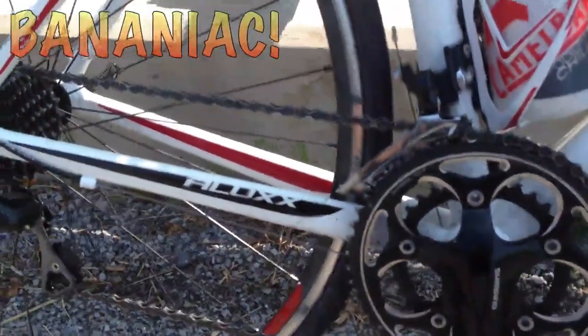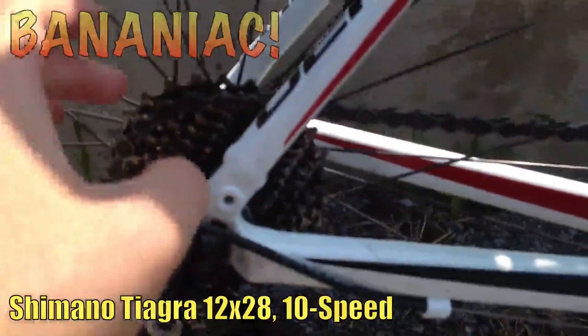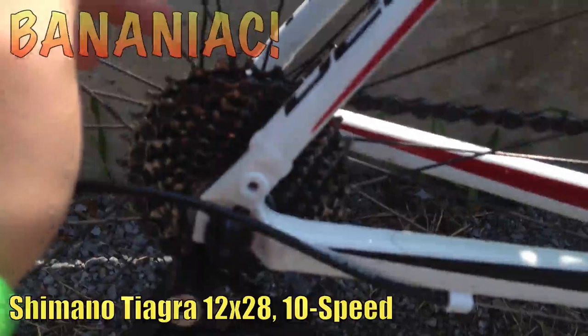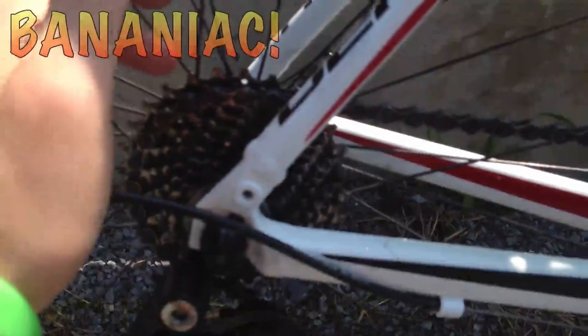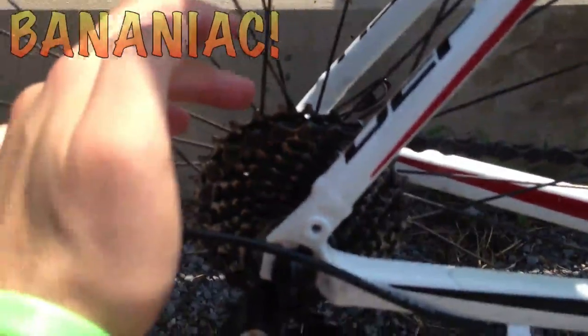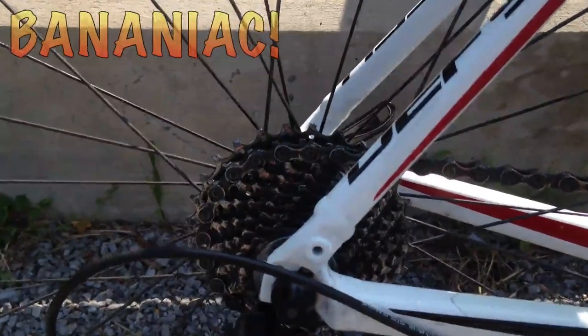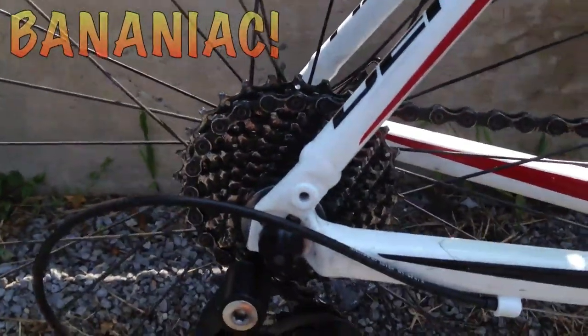I highly recommend the mountain bike shoes and pedals. For the cassette, we have a 28 for the big ring and a 12 for the small ring, and it's a 10-speed. That gives you a lot of options in between for climbing hills. I wouldn't mind having a 32 back there since I climb a lot of hills in my area, but this bike has plenty of gear options — climbing is not a problem.